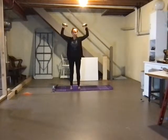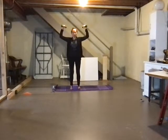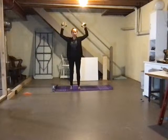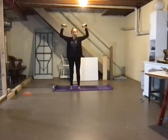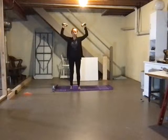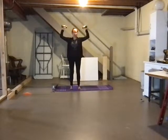Yes. And then 4, 3, 2, we're going to come down and hold. Up a little, and then down and hold. So it's a relax and then squeeze. Inhale. And exhale. And then notice here, what do you need? Is there anything that you want to soften? Any place in your body you want to expand?